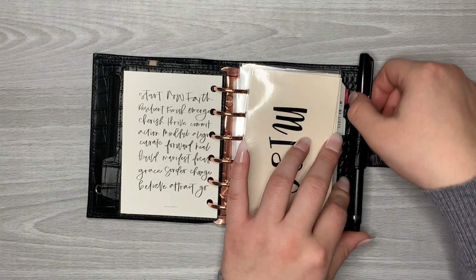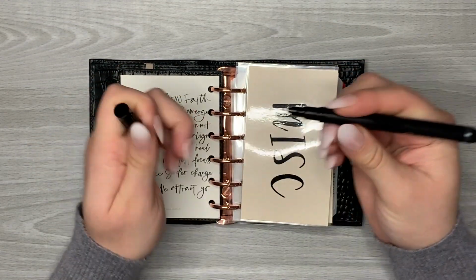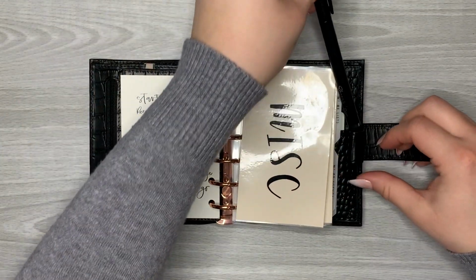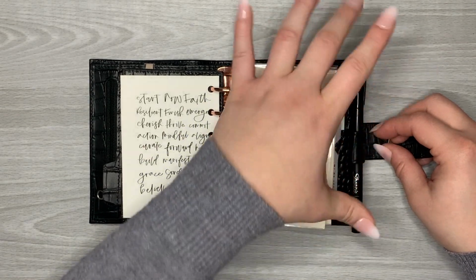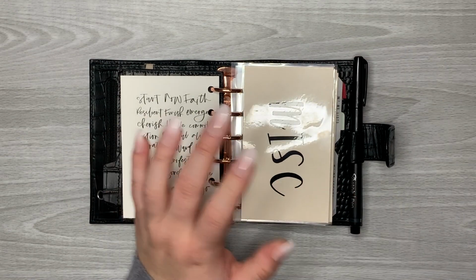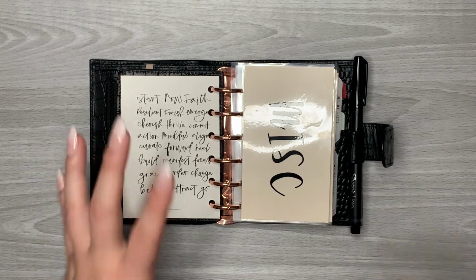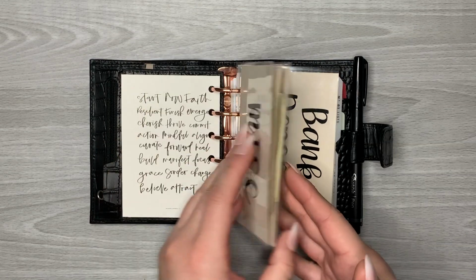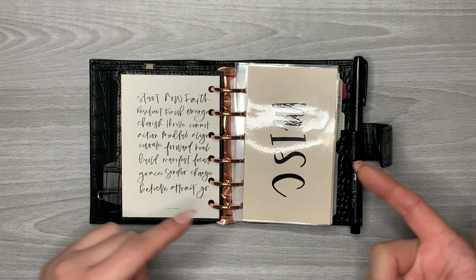The last thing I wanted to mention was the pen that I'm using here. This is a Sharpie pen, and I believe 1.3. So this one is just black ink, and I like how it fits in here perfectly, it's a nice skinny pen. It's a little bit too long, not too much, but it kind of fits the cover itself, and it's perfect. It doesn't add a lot of bulk, which I really like, and it's really nice to have a pen on the go, especially if I'm going out and I'm spending cash. I can easily mark down what I spent that on in the back section for now.